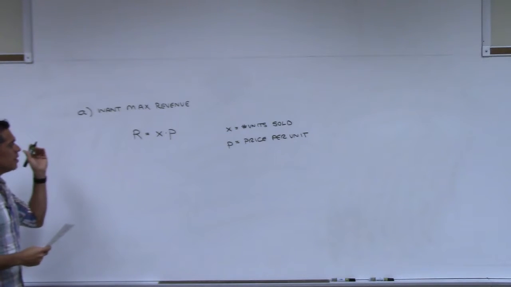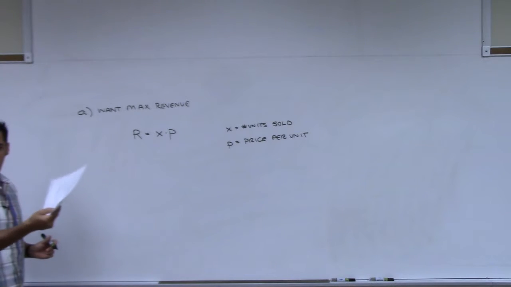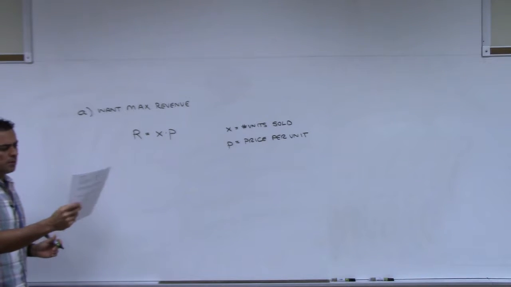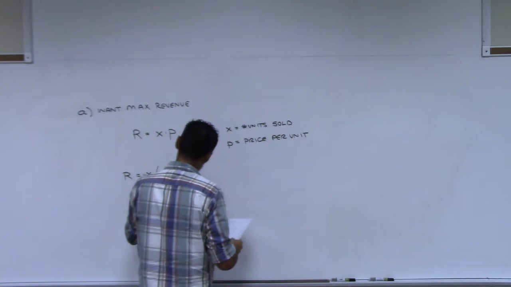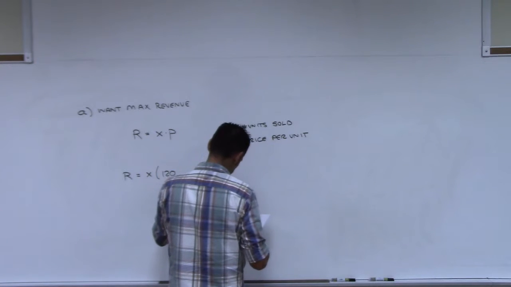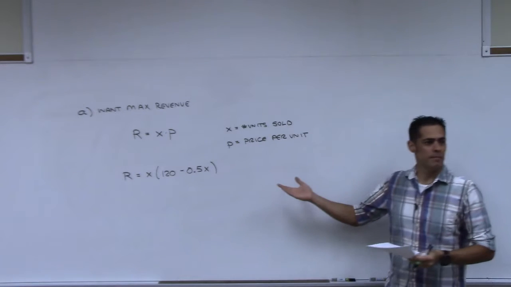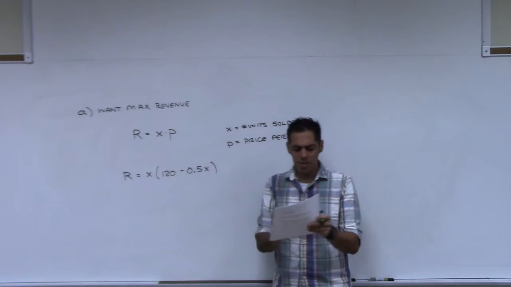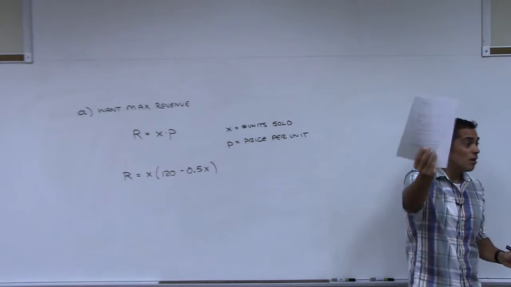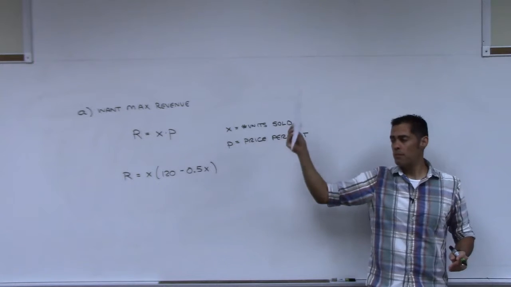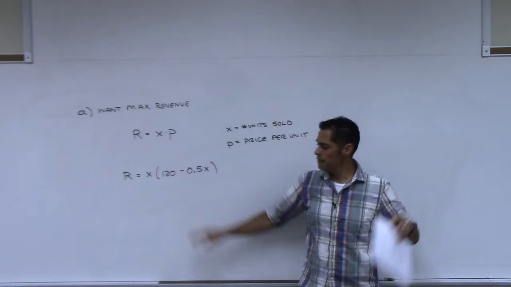So I want the maximum revenue. Can we figure out our revenue function then? Well, I gave us the price equation, didn't I? For number 6. So isn't our revenue going to be x times 120 minus 0.5x? That's our revenue function, isn't it? Revenue times price. I'm not using cost. I gave you cost, right? I'm not going to use cost yet. I'm going to use cost when we do profit. So the first part A and B of this problem require just the P function, or the P equation.